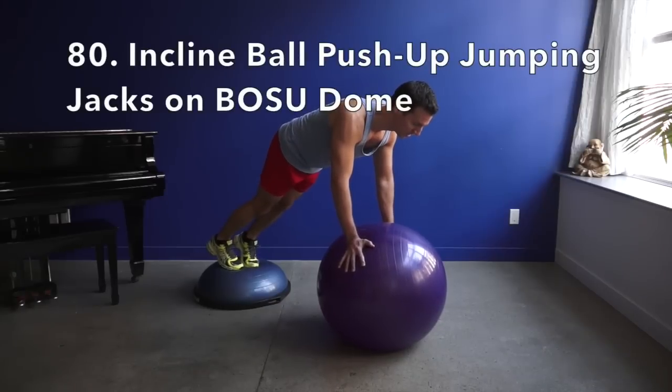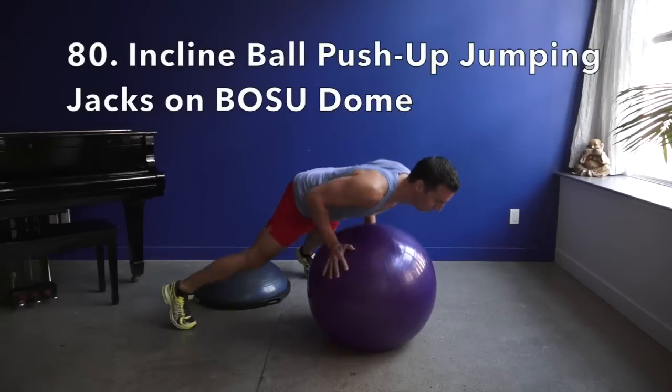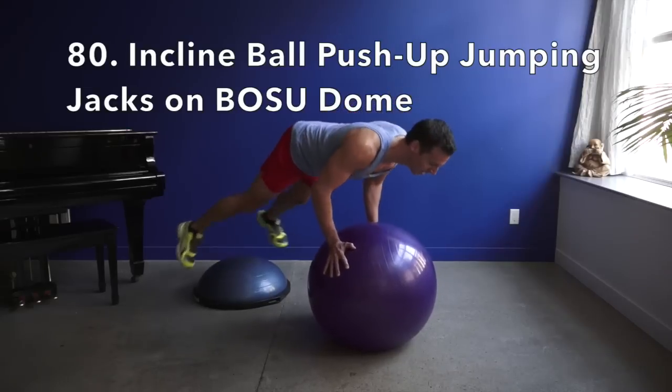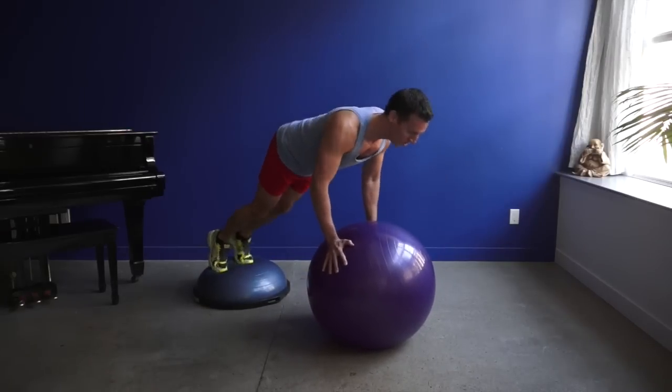Even more dynamic, jumping jacks. Come down, both at the same time. Press up, both at the same time, come on top. And down, and up.